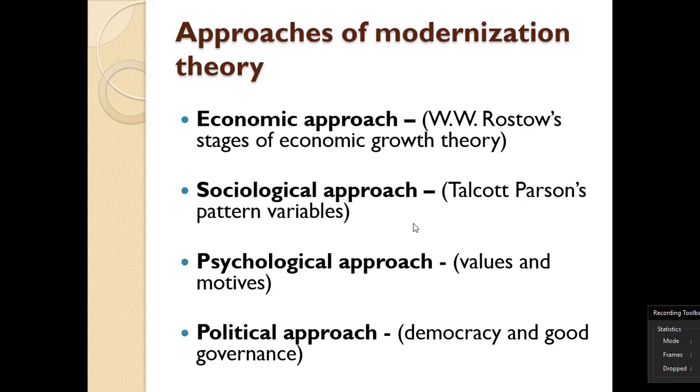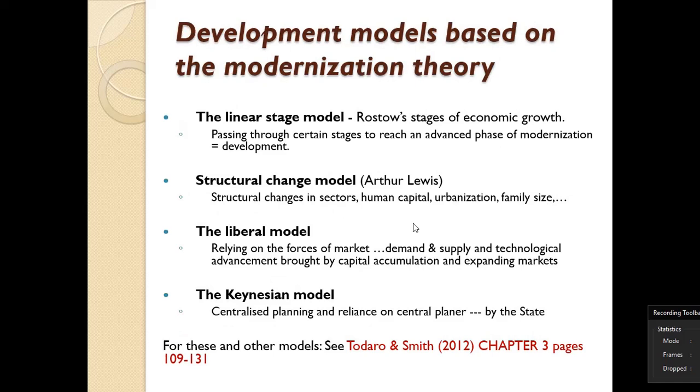among those that are willing to change. Then the political approach focuses on developing and championing democracy and good governance, that it is democracy, good governance, and better security that can bring about development. So, of course, there are several development models based on modernization theory that have been put forward, but we're not going to look at them in detail.